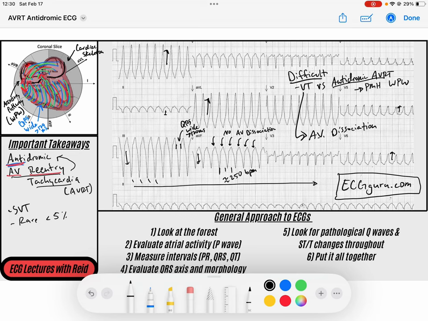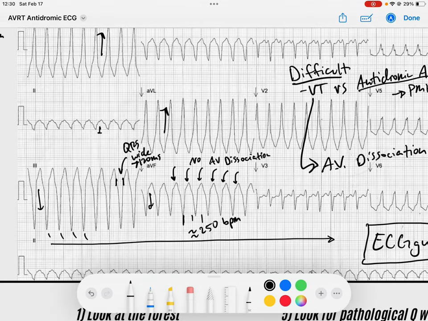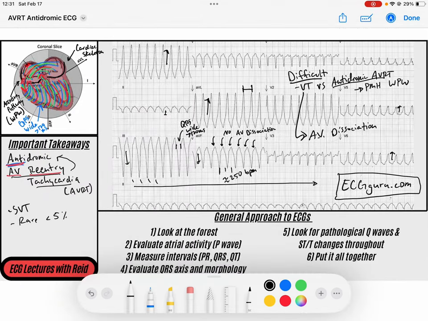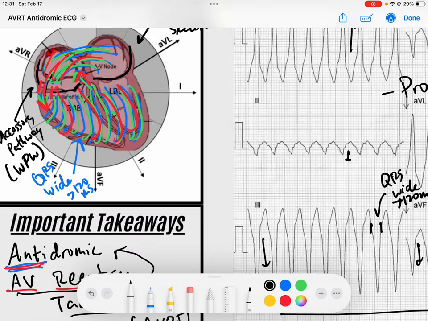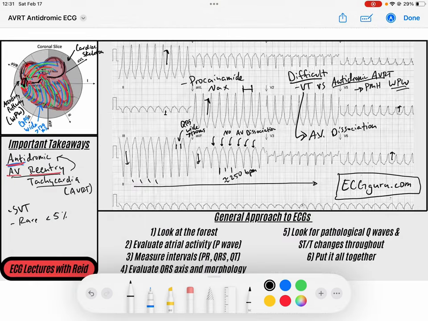Really, a lot of this is based on history. A lot of these people are going to be so hemodynamically unstable because this rate is so fast that you have to electrically cardiovert them. And so if you cardiovert this person and they go back into a sinus rhythm, what are you looking for? You're looking for some of those delta waves. But at the end of the day, really what I wanted you to get out of this video was the pathophysiology of antidromic AVRT with the accessory pathway. It's going to really help you understand the treatment of these reentry tachycardias. These people respond really well to procainamide, which is a class 1 antiarrhythmic. It's a sodium channel blocker. What sodium channel blockade does is it actually slows down the conduction in this reentry pathway. And so that can actually convert them. You don't want to use AV nodal blocking agents in these people.